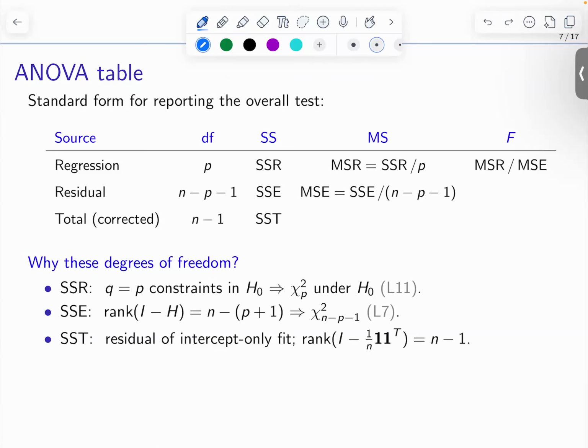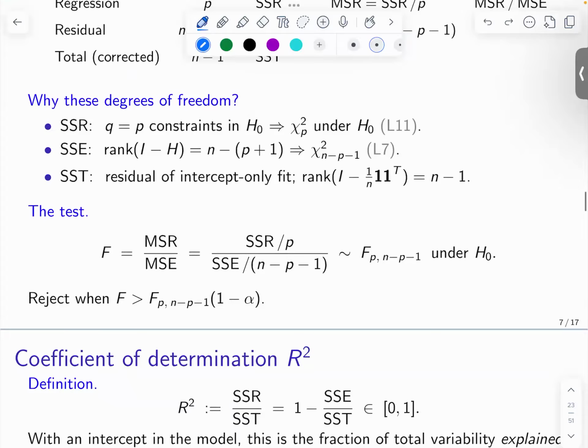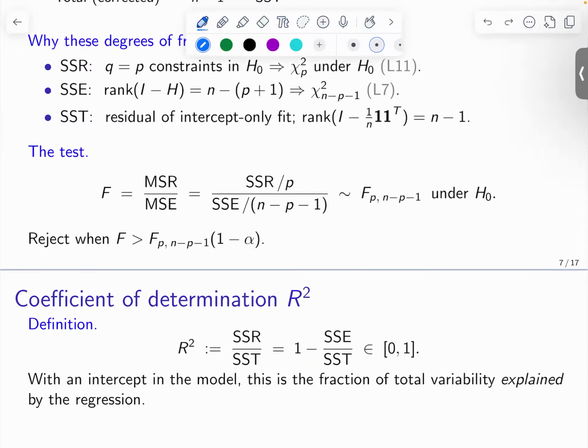And yeah, I think we argued about the ranks and stuff. So that's just how you usually organize this information. You don't have to do it. You can just write down the F-test, but it's good to know. If you do the ANOVA command in R, you get something like this. Okay? Does that make sense? Maybe you can familiarize yourself. So this is going to have an F distribution with p and n minus p minus 1 degrees of freedom under the null, and you can do your hypothesis test, and either reject or compare to a p-value or whatever you want to do with it.